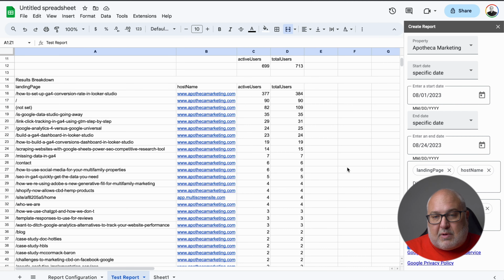So as you can see, it's pretty simple, pretty straightforward, but you can skip the step of having to go into GA4. You can skip the step of struggling to build the report and then not getting all of the data because it cut off at an arbitrary level. So handy dandy little tool.